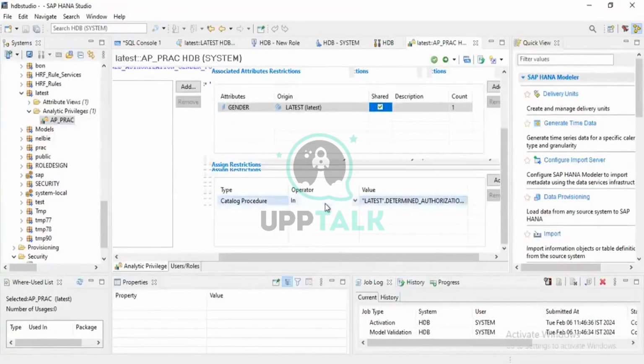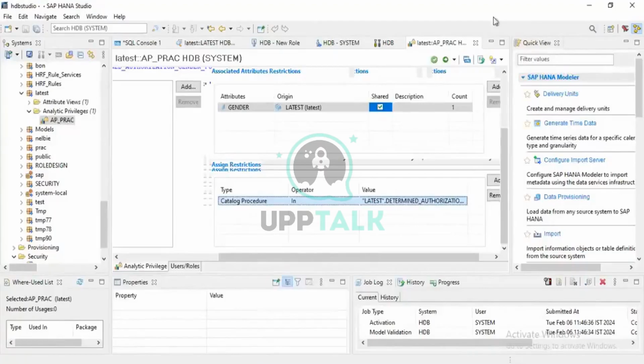The operator was given as equal to, but equal to will not work for the catalog procedure type. Equal to can be used with other objects, but we have created a procedure which works only with the IN operator. We have to select IN only for a catalog procedure.